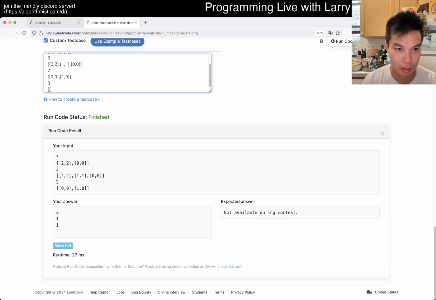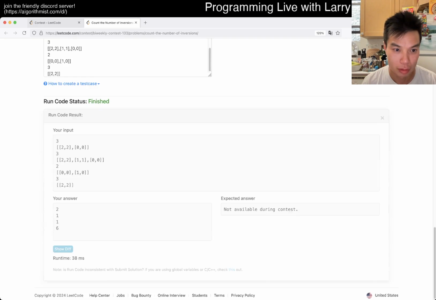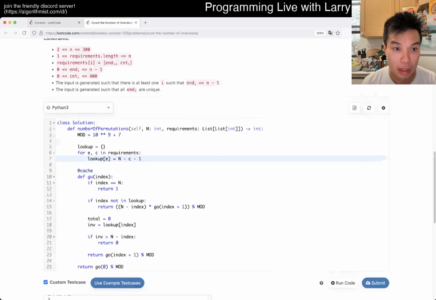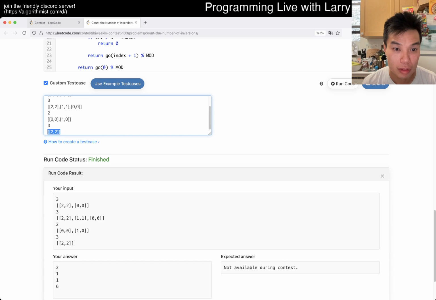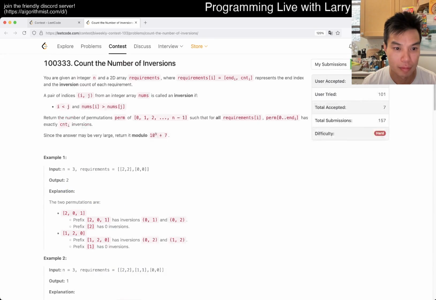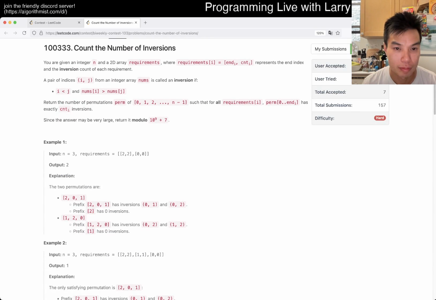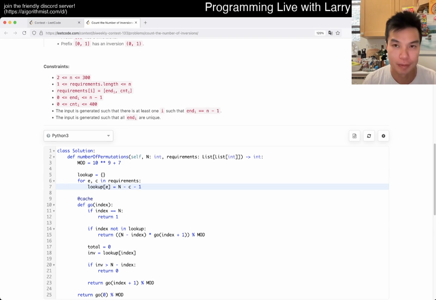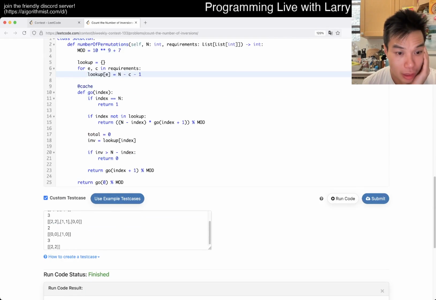Let's see. Was it 2, 2? Should be, is that 6? 2, 2 is 6. Oh, I guess, no, that's not right. Did I just get lucky on the thing? Alright, maybe. I'm close, we should fix it.